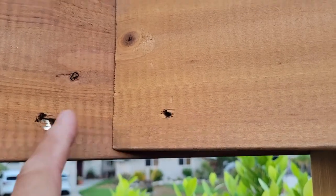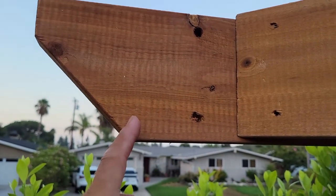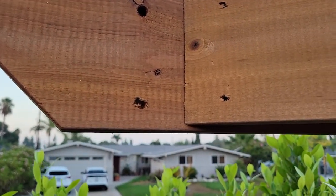End with the lag bolts. Start with the nuts and bolts, because this piece here on the left, it's got some give up and down, so you can make an adjustment as needed.